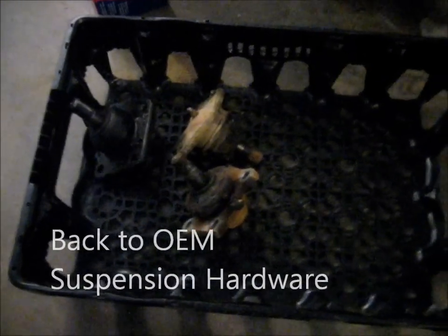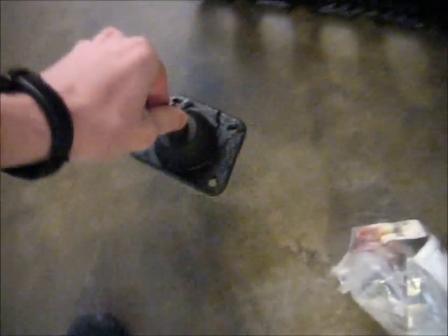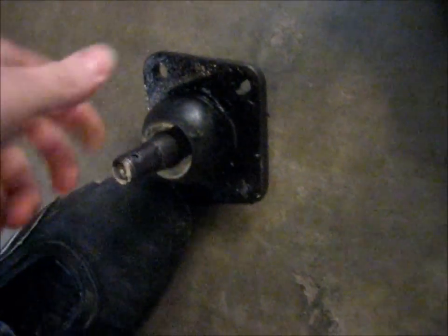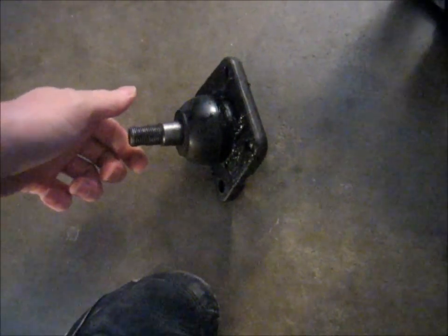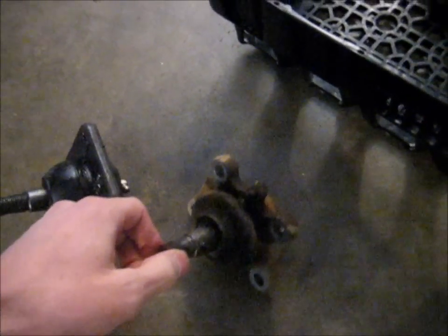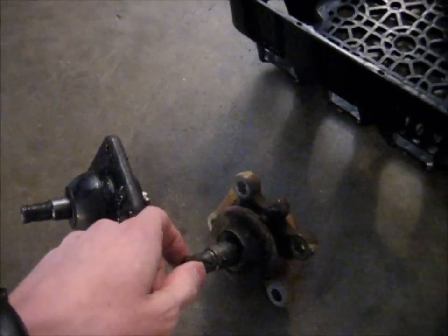What do we have here? We have a collection of ball joints. Here is a Moog, and you can't really see it, but it's got a ton of play. This is a lower ball joint for an IFS 4Runner or pickup. This is a lower 555 Duralast one from AutoZone, and you can't see it either, but it's got play.